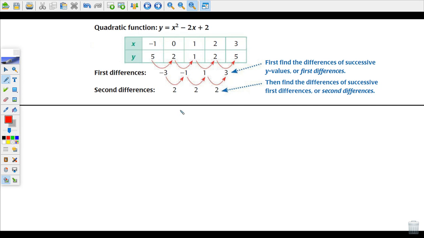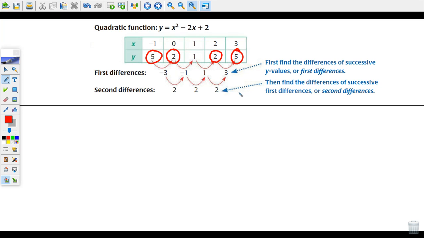But even more obvious than that, you see this mirrored image of y values. So this is where our axis of symmetry would be. And then we have y values of 2 on each side. And then we also have y values of 5 on each side of this axis of symmetry. So you see this mirrored pattern here with quadratic functions.